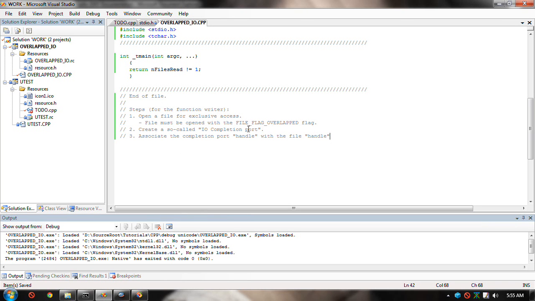The way to make this work is essentially you try to associate a completion port with nothing, and that creates one. It's like a malloc. It's like doing realloc from 0, which causes a malloc and allocates something, and then calling realloc again, but with the thing that you got back. In fact, it's just like realloc.